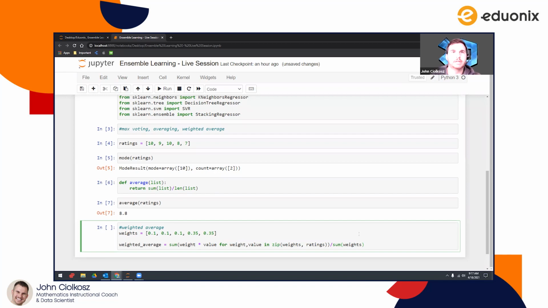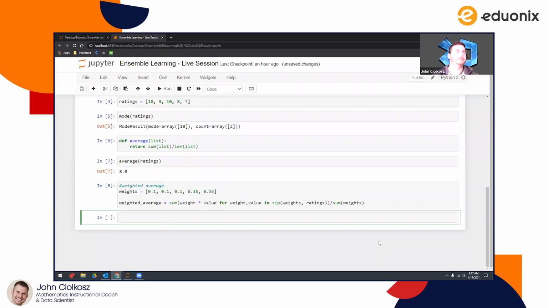So this is doing a nice little lambda, or an anonymous function, which is another way to do it. So as opposed to a formal definition, we're just gonna do it here in a nice one-liner. So this is customized to work with, as you can see, two lists being inputted. So we're gonna do weight times the value, and then I'm zipping those together. So I'm putting those two lists, merging them side by side. So again, they go pairwise. So let's go ahead and run that.